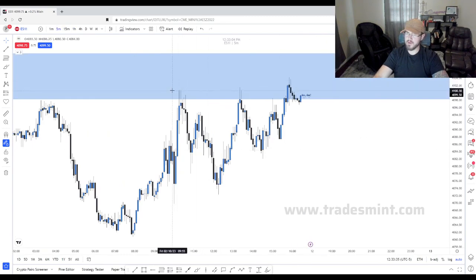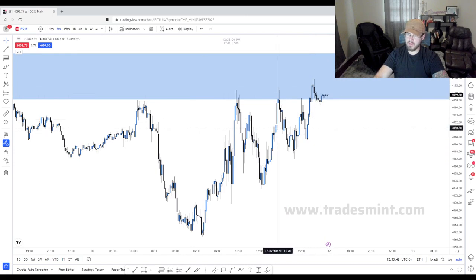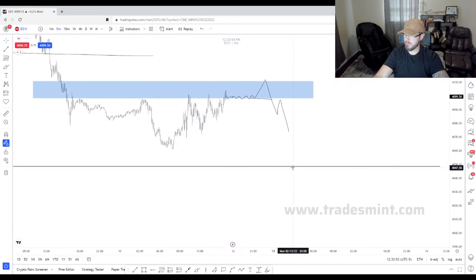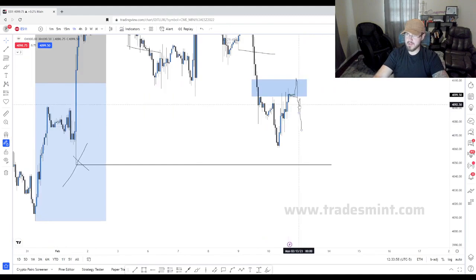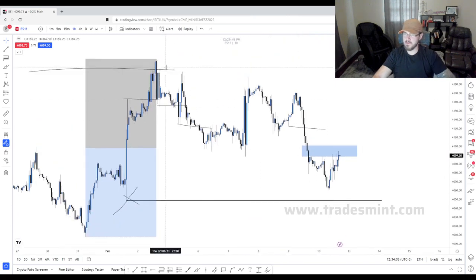So we could see a 3 drive. We came up, tapped again, tapped. So we could see that and then push down, or we could see a little bit higher. We haven't really got there yet. So what would get us there? Well, if the market opens, maybe we consolidate, move up, and then a massive push down. And that would be okay. Well, if we do that, I'm looking for this low. Just that simple, because I'm basing it off the higher time frames. I'm using the lower time frames to confirm my narrative that I've built using liquidity and higher time frame structure.